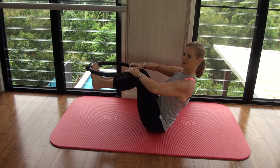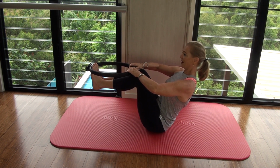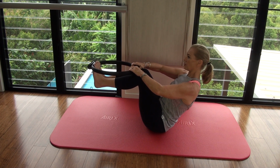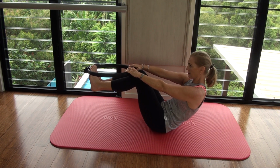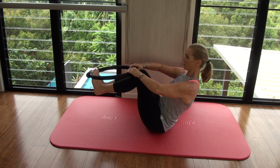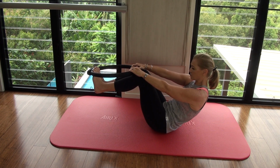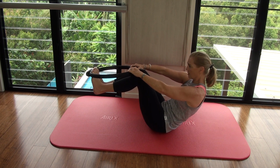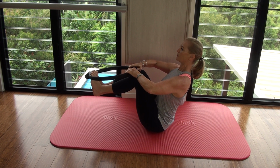Now this is going to be your first challenge for balance, I'm sure. We inhale, and as we rock back off our sits bones, we pull with the circle. So we scoop and curl back, and then we come up. Scoop and curl back, scoop it, open your sacrum to the floor, and then roll up by pulling on the circle and lifting through your sternum.